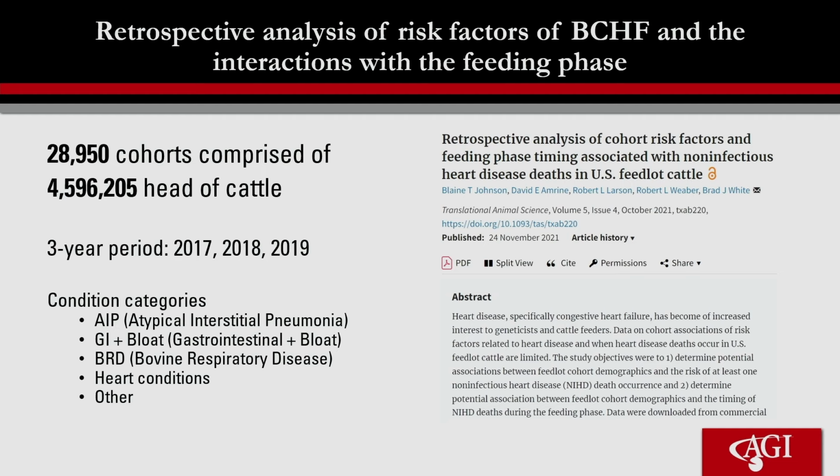So what we did is we actually reached out to the Beef Cattle Institute, and this research, thank you to the Angus Foundation because they funded this research for us. And basically what we were able to do is work with Kansas State's Beef Cattle Institute to do a retrospective analysis of the risk factors associated with bovine congestive heart failure. And the reason we wanted to do this is because we wanted to figure out how often this was happening, and we wanted to understand if we could actually pinpoint animals that would be good candidates for a much larger study to kind of propel that work forward that USMARC did.